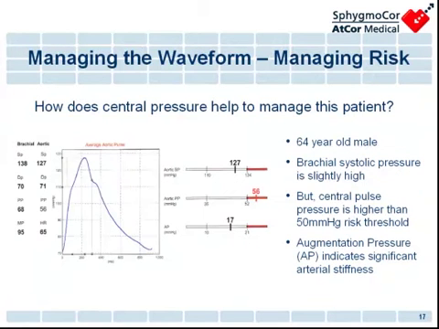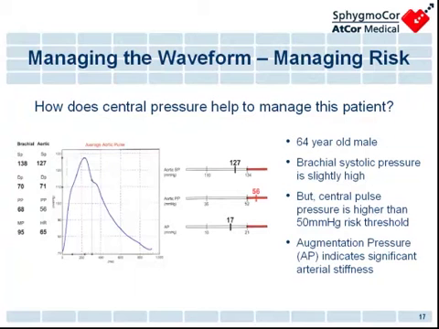So I'm going to conclude with just a couple case examples. These are the type of patients that I treat in my practice, and these are the ways that I use the data in my clinical practice. This is a 64-year-old man. He has hypertension. His systolic is 138. His diastolic is 70. So he's got mild hypertension. He's at some cardiovascular risk. He has cardiovascular risk factors. So I want to have a better handle on whether or not I should be aggressive.